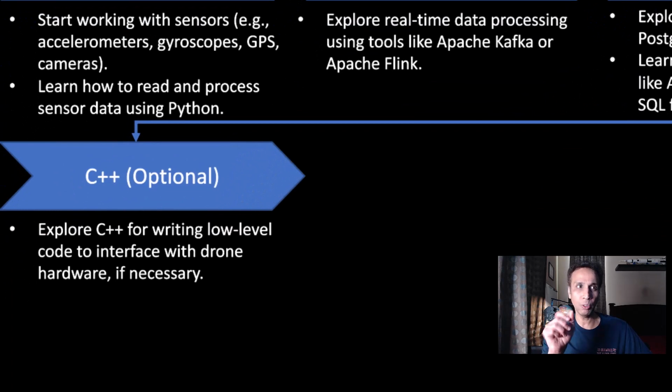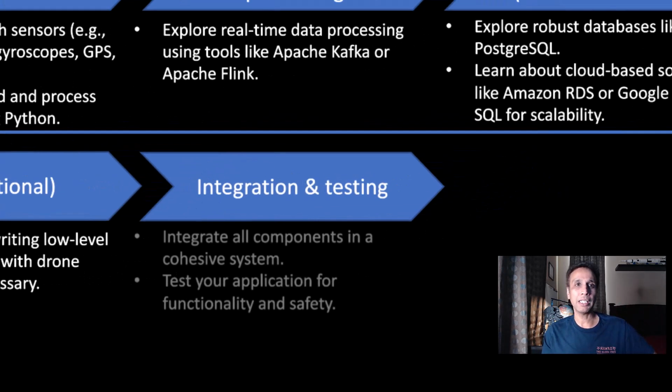Okay, so now you are learning about app development, and the next thing is, do you really want any finer control over your drone? That cannot be done via the straightforward API. You need to perform more advanced manipulations. This is when you explore C++. In this specific scenario that I'm mentioning here, C++ is definitely optional. But if you are controlling a microscope, or an MRI machine, where the hardware is connected to your computer, then C++ can become a lot more important, even more important than Python, right? So in this example, it's optional.